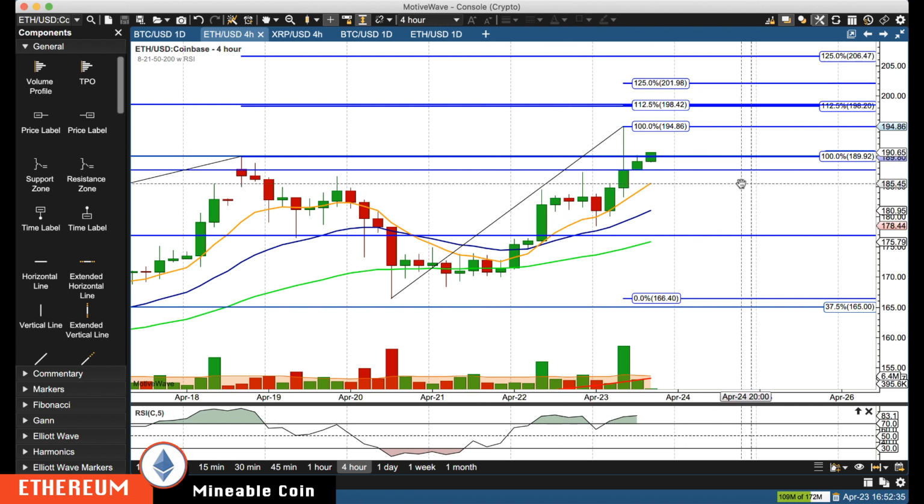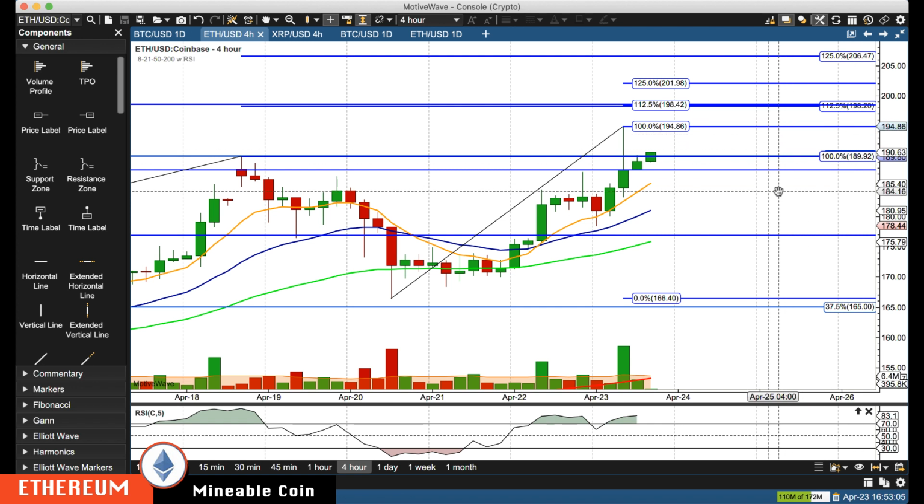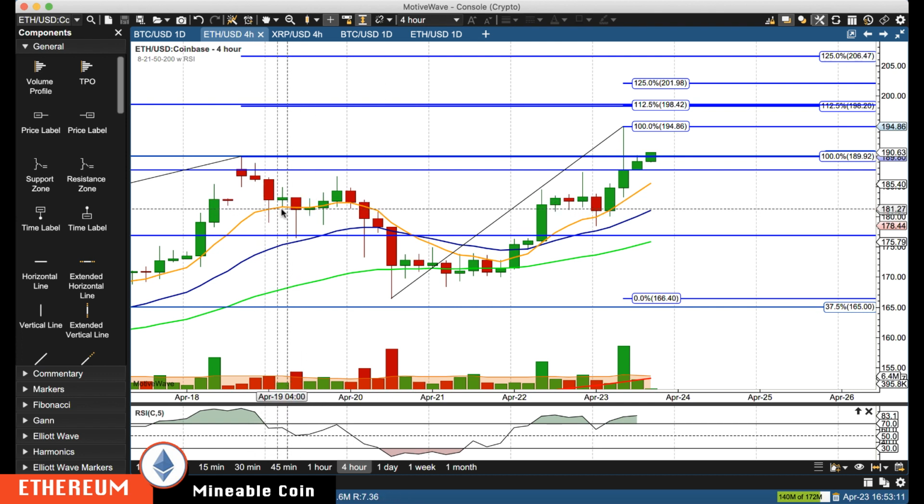Key support coming in, I'm going to be really watching about 187.50 to about 186.50 as the first level, that little wide zone, but that's going to narrow as the rotation zone goes up. So if we start drifting sideways, the rotation zone is going to come up. Really watch what happens when it gets into this candle body area, right around that 187.50, 187.60 area. That's going to be your first key level of support. And then I'd be watching down around 181, this little prior support ledge, and the bottom of the rotation zone. That's how you're lining up price action with other technical indicators.